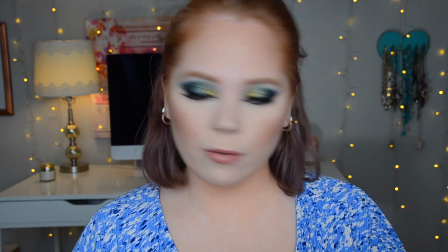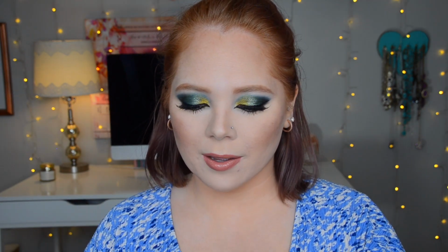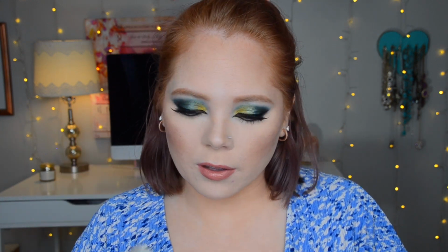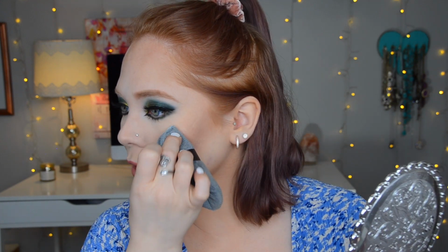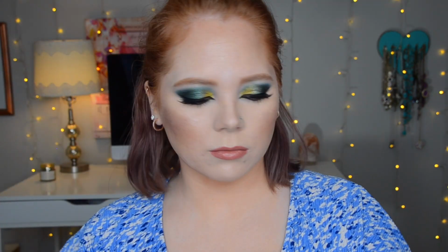I'm so loving it. I'm gonna use Moonstone from the So Jaded palette to highlight my face today. I'm gonna take that right under the brow bone as well. I'm gonna take my Flower Bomb from Fenty. I'm gonna try to use this with the Blendiful. And we're just gonna, oh, I mean, if we're going this far out on the eyes, we might as well just freaking go for it. Let's go ahead and set.